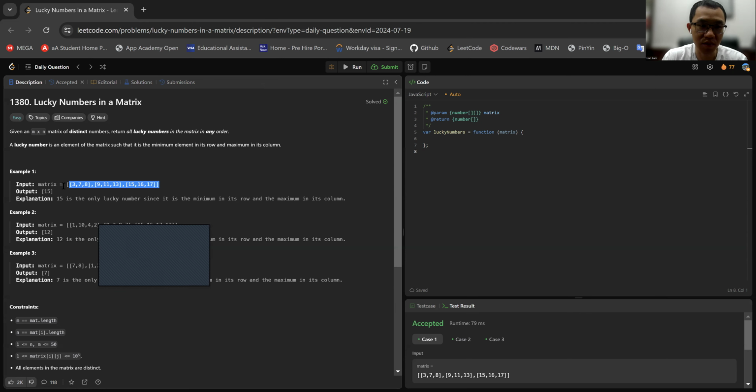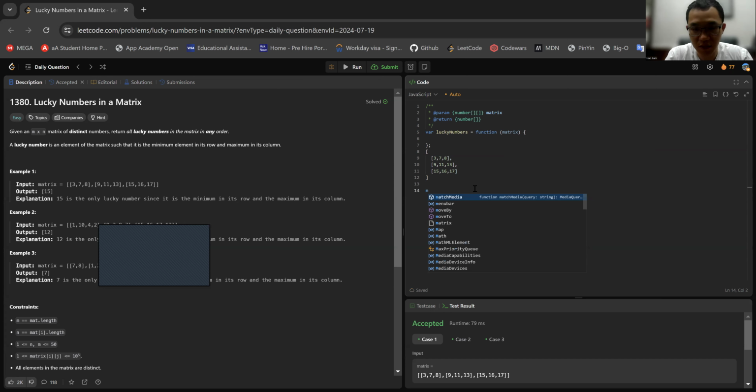So it's pretty straightforward. We can iterate through the matrix the first time. So let's say this is our matrix, right? Because the lucky number is an element that is the minimum in its row, we can keep track of a min set.